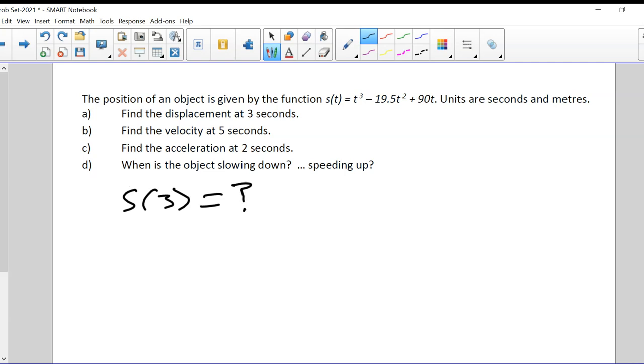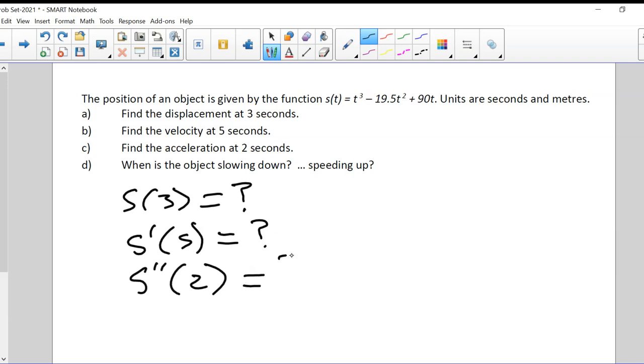All right? Find the velocity at 5 seconds. Well, that's going to be S prime, the derivative of the same function, at 5. So again, I don't want to make any wrong assumptions. Is it okay for me to assume that you're okay with doing those two parts of the question? Finding the displacement at 3 seconds, finding the velocity at 5 seconds, and finding the acceleration at 2 seconds, right? The acceleration at 2 seconds is going to be S double prime of 2. Okay, so Adam says he's okay with that. Is everybody else okay with that as well? Or do I need to do more? Okay, so everybody seems to be okay with that. So let's leave that part out of it.